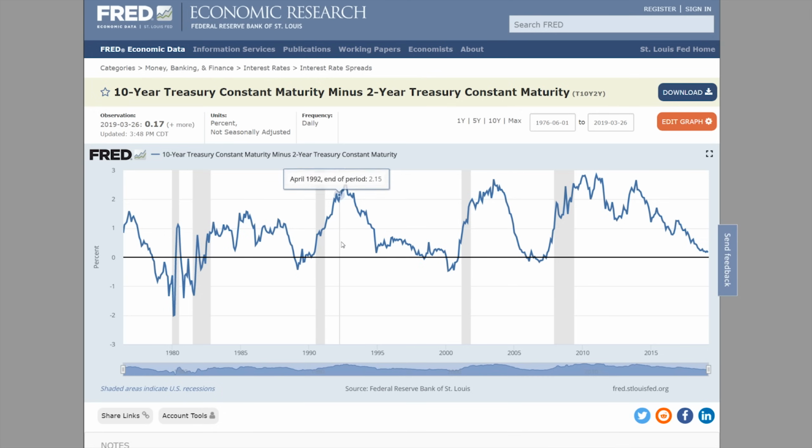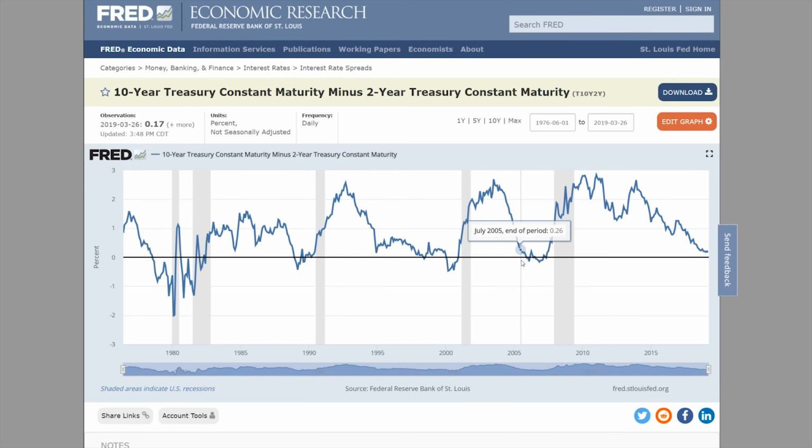Then it went way up, and again, it's after it's done inverting. It went way back up, and we got through the recession. Then this goes down, gets really close, just peaks through right there. Then it dives through right here. Again, it breaks through at about February 2000. It uninverts at the end of December 2000. And then look, we start a recession in 2001 on the upswing of the yield curve.